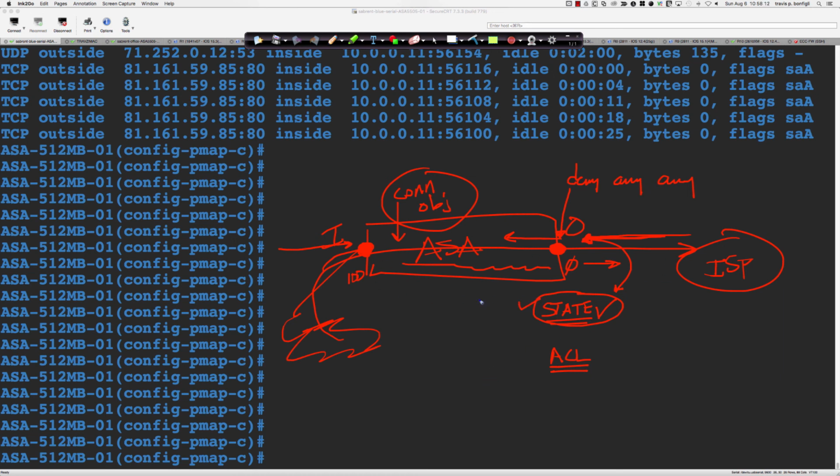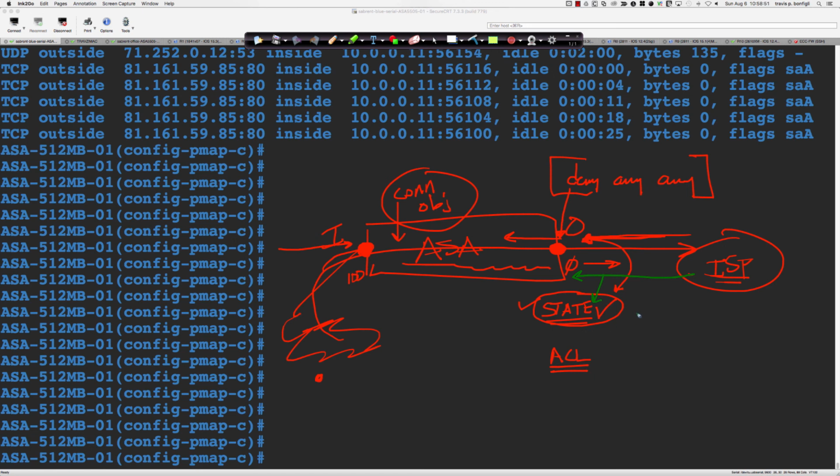And so we know right now that by default, the state table is looked at first because there is a deny any on that interface implicitly defined. Because what I can't do is come out here to the ISP and ping a host that's back over here. It won't be allowed because the echo request, if it was to come in here, what is the ASA on the outside interface going to check? Yeah, it's going to check the state table.